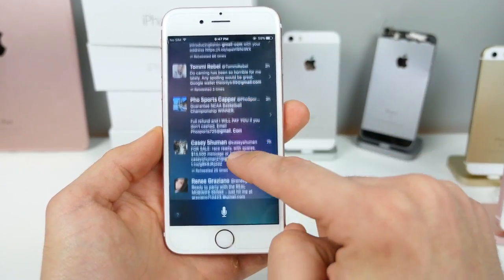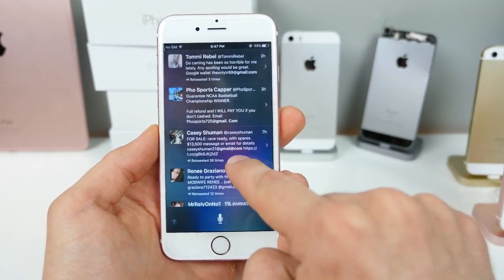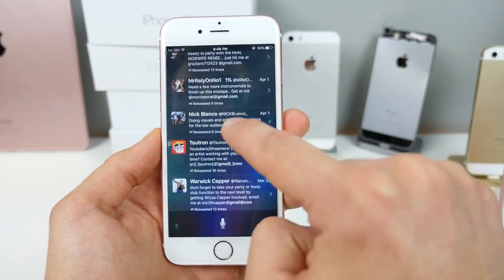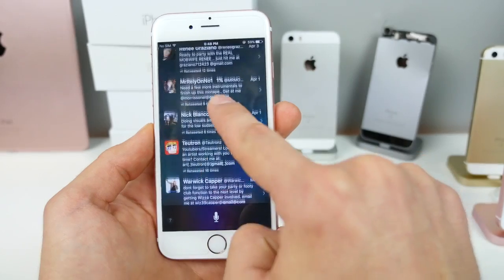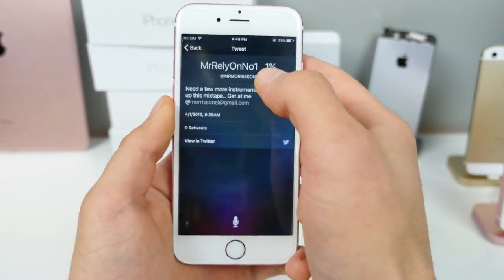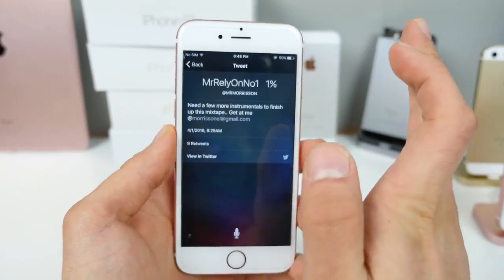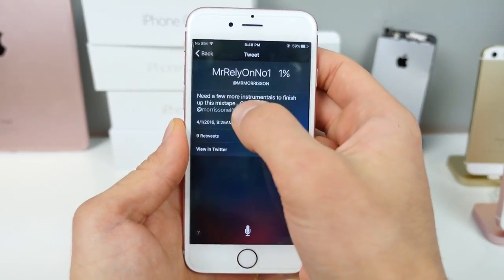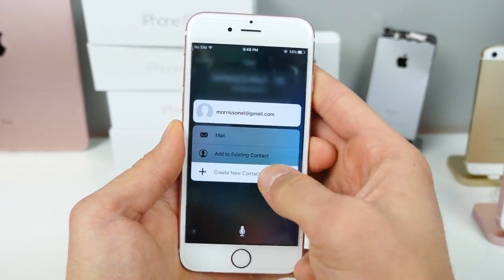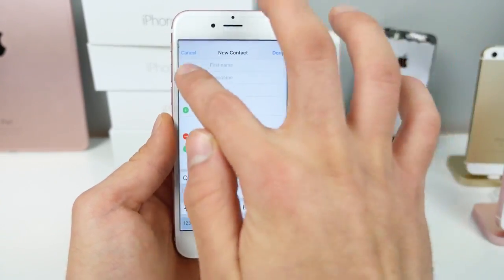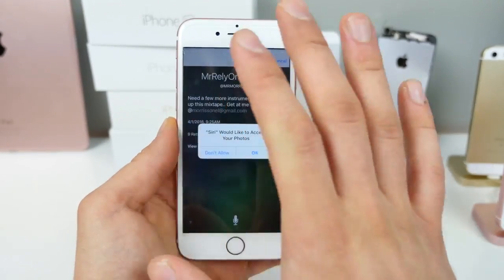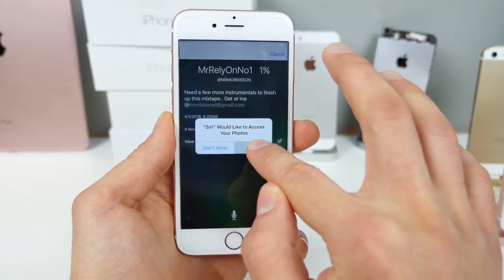So let's go ahead and find one with a valid gmail.com. A lot of people put spaces or little symbols like the @ symbol to get it to not work. This one right here, I think, yeah, right here. So I don't know if this is just a random email, but anyways, this is only compatible with 6S and 6S Plus. So you do need 3D Touch for this to work. Go ahead and 3D Touch on this and go down to create a new contact. Now add photo, choose photo, and you'll get this weird glitch animation. Go ahead and select OK.